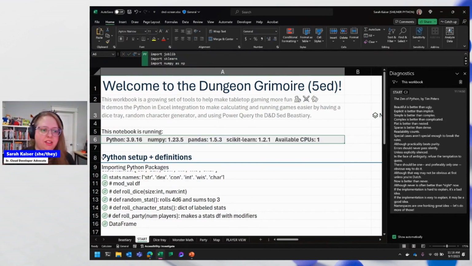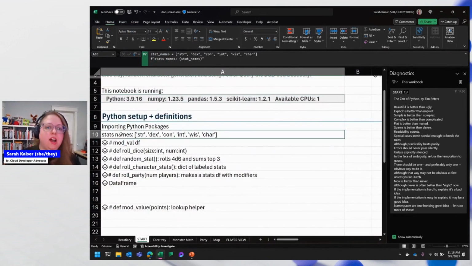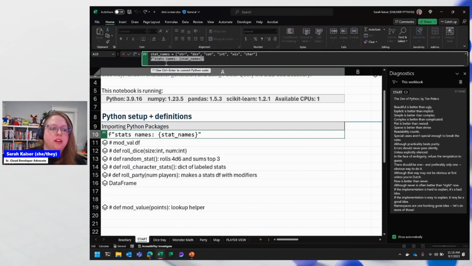But if I run that, then basically I can have a nice formatted string output here. So maybe an easier to see example is here. For this worksheet that I'm working on, I didn't want to keep typing the stat labels, so I just made a variable that's a list of those strings. And I could just do the format string syntax here and just say stat names, and everything that you would expect out of standard formatted strings in Python. And again, notably, you don't have to put print there.